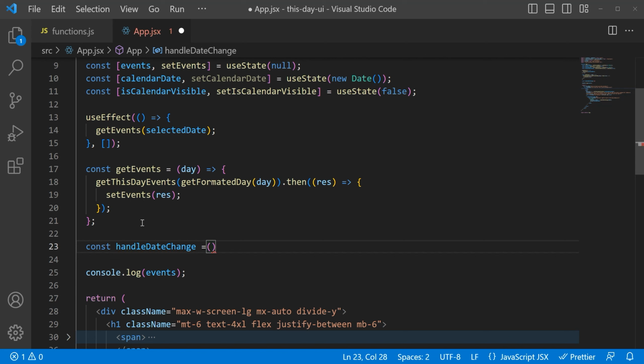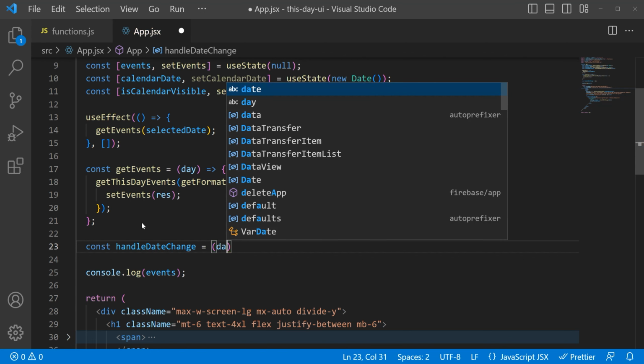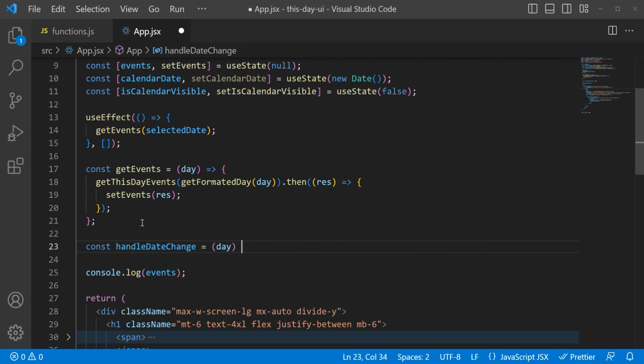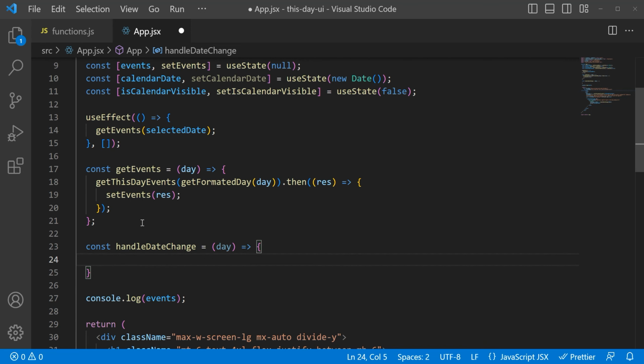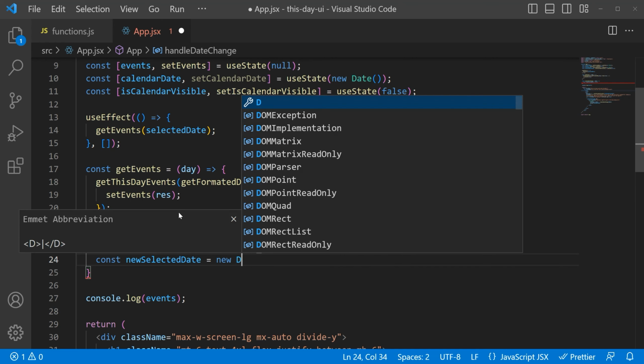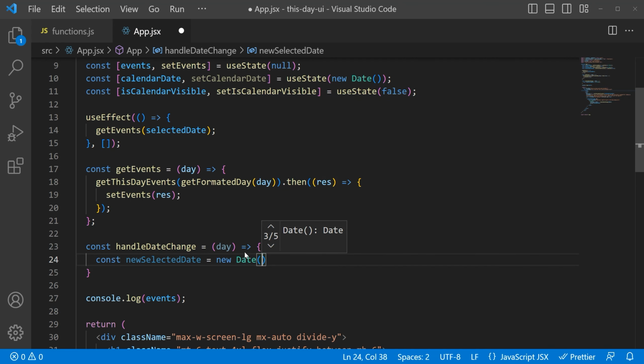It's going to be a fat arrow function that receives the value of a calendar. So from this value, let's create a new date and let's name it newSelectedDate. And we're just going to initialize a new Date object, and we're going to pass this date like so.